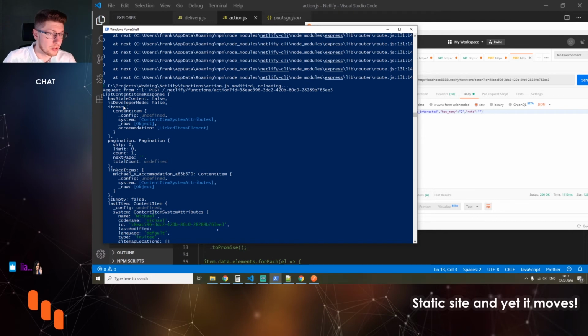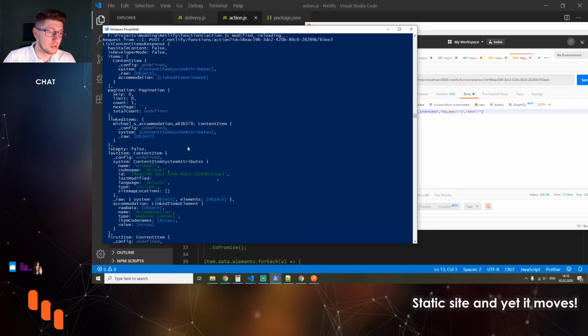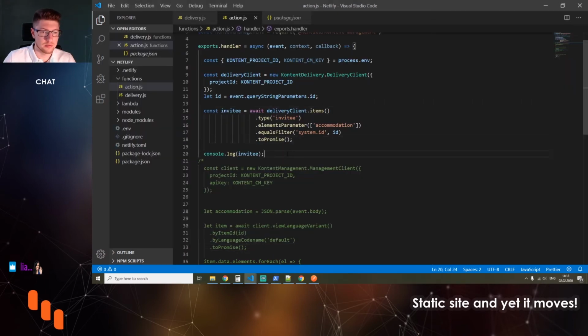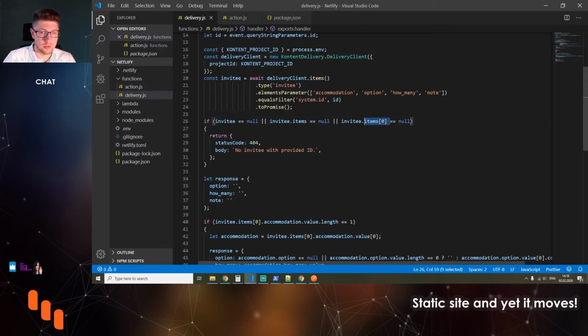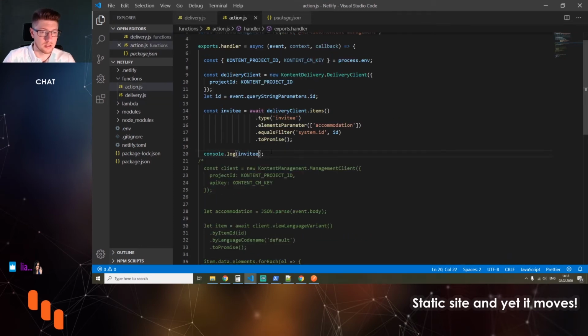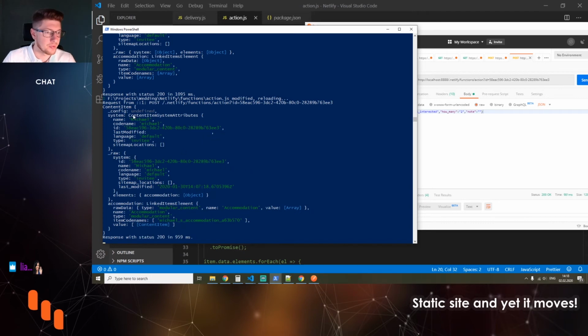So we're looking for item number 1. And the same thing should happen here actually. So we're looking for items with ID the 0 index. And here I see the accommodation, and I can also check the linked item and system field.